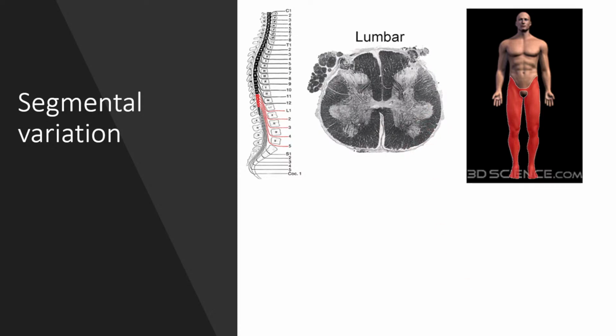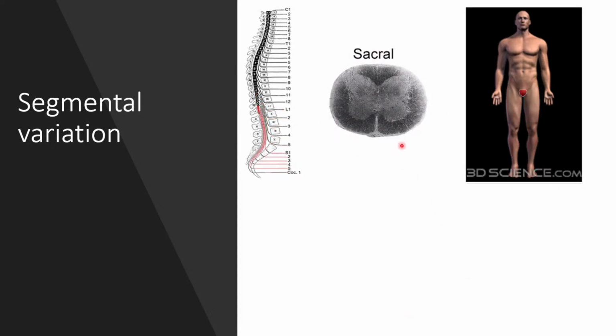And then we have the sacrum. And the sacrum is quite small because it's towards the tail end. However, the relative size of the gray matter of the sacrum is quite large. And that's to do with the perineal sensations. This is the genitalia, this is the anus. And for these, we have a special sort of relationship here where it's much thicker. There's much more of the gray matter.